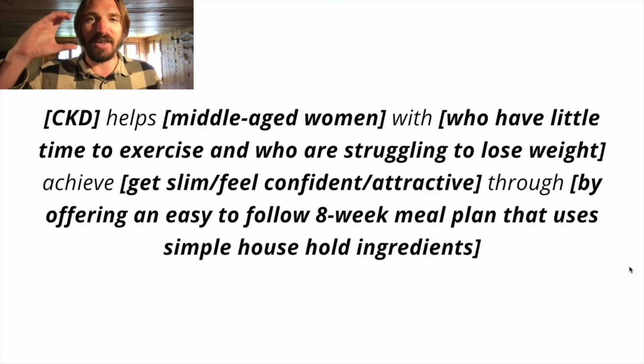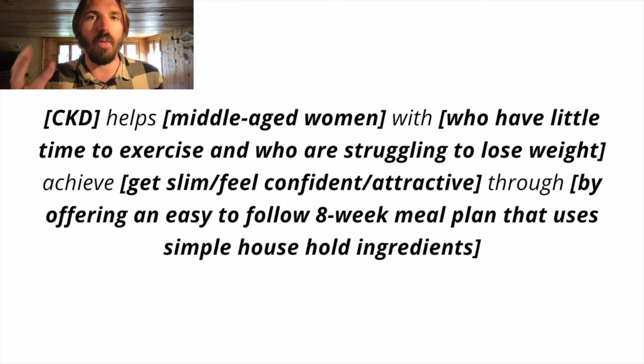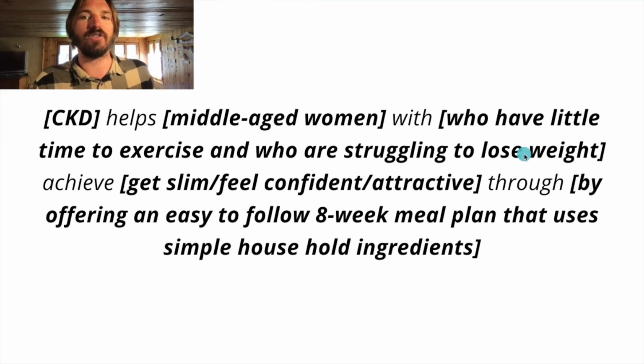It's quite long, a bit of a mouthful, but it sums up beautifully what we do and why we're unique. Again, we've got our product, custom keto diet. We've got our audience, middle-aged women who have little time to exercise and are struggling to lose weight. That's the problem. What's the goal they're trying to achieve? Well, they want to lose weight and feel confident. And then, how are we helping them with a unique solution? An easy to follow 8-week meal plan. Household ingredients. There you go.